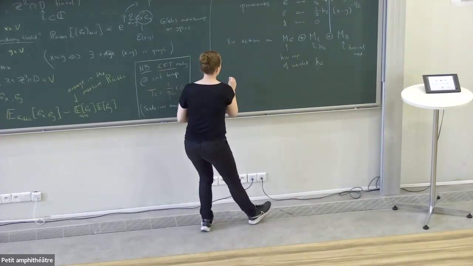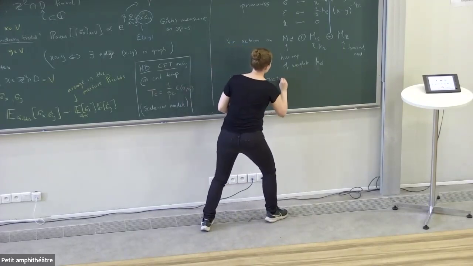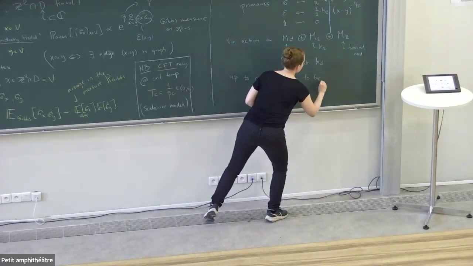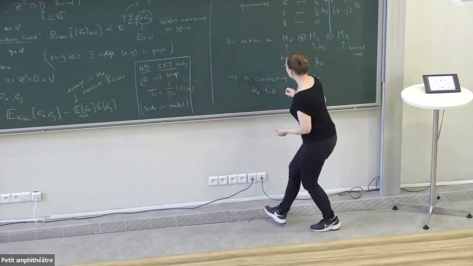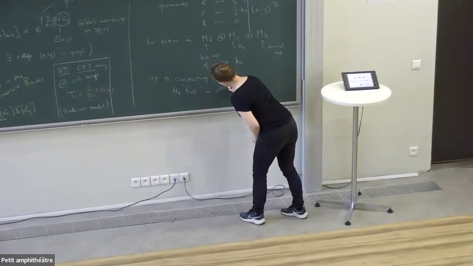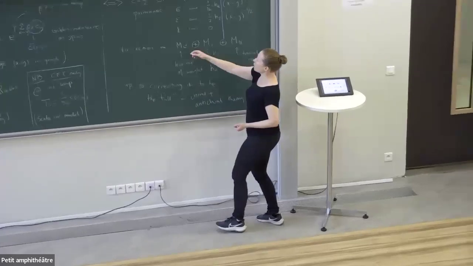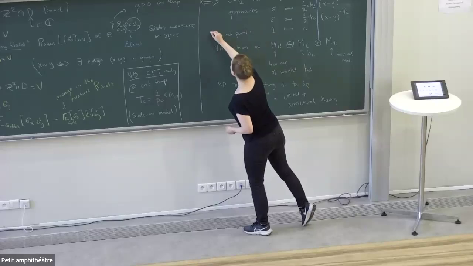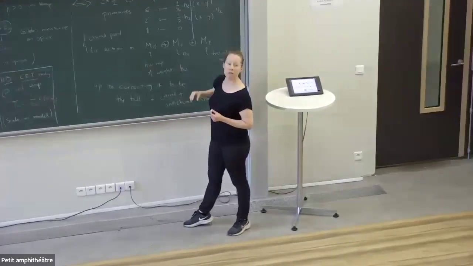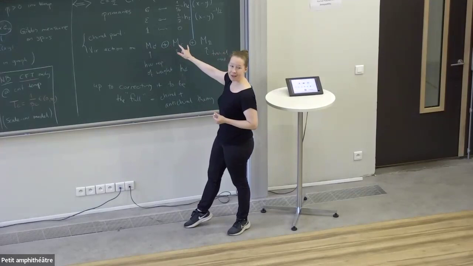So this is somehow up to correcting it, let's say. So this would be the full. Some people call it full, which means, yeah. So maybe the chiral part is here, and the antichiral part is just another copy. And then you need to tell me how do you want this to be written, right?